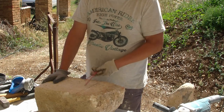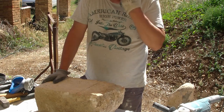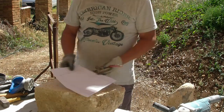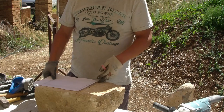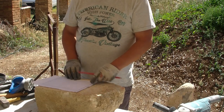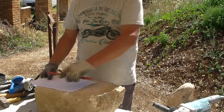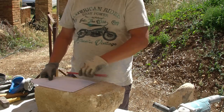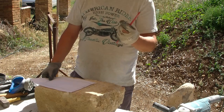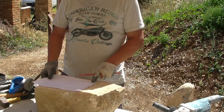This stone has been masonry before, which means that it will be relatively soft to work, and I know that will be a good stone for me to work on. I've put a cut line along here, so that denotes the height of the stone and some overlap. So all I want to do is get the basic shape, and then we'll do some fine working on the front edge, the back edge, just an inch inside the top side edges. I'm going to leave the back side at the moment, but I know the overall sizes, so I'll go over those as I do it, one measurement by one measurement.